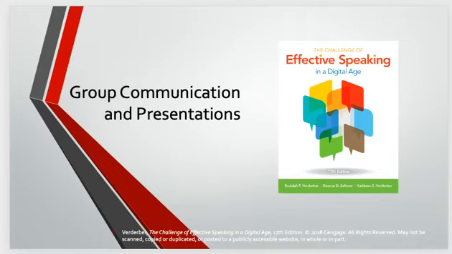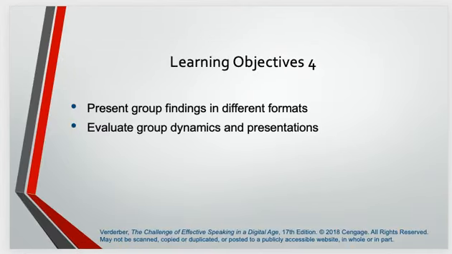Today's lesson is going to be the fourth and final lesson in group communication and presentations. Our focus for this lesson is group presentations of your findings and then evaluation of your group. So we'll talk about two objectives. So how do you present group findings in various formats? And then how do you evaluate the group dynamics as well as the presentation quality?